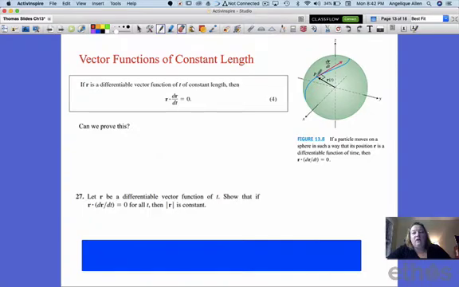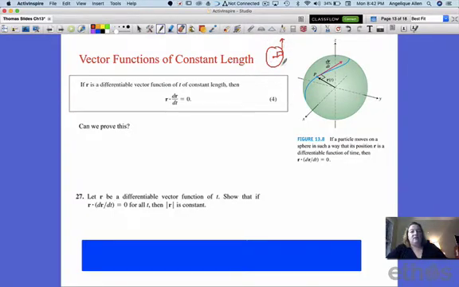And then when we draw dr/dt, that vector is tangent to the sphere, and we know that a radius drawn to a sphere is going to be perpendicular to tangent lines to the sphere. So we know geometrically that this is going to be a right angle, because in geometry class long ago you learned that the radius of a circle makes a right angle with a tangent to the circle. And the same is true in 3 dimensions. So we know geometrically that it's true.